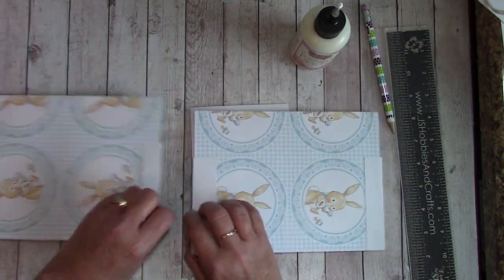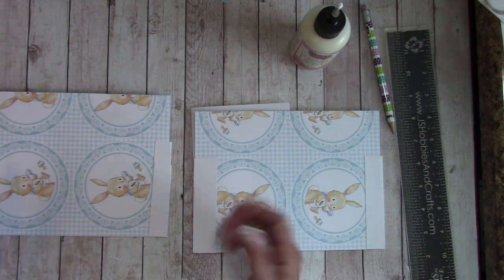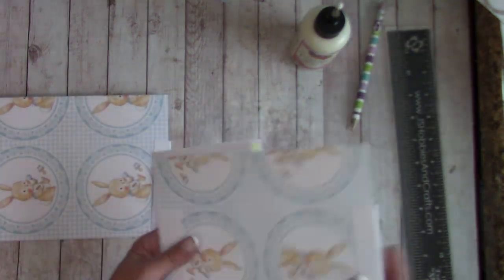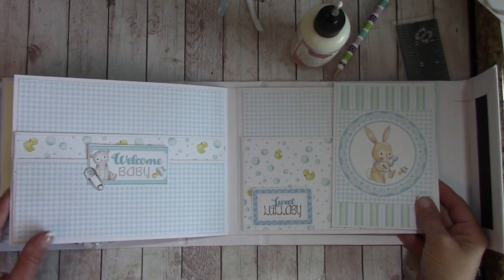Let's flip these over, score tape around the outside of each one like a picture frame, 1 down the middle, 1 on either side, and let's plant this in our book. So I have mine in my book. It looks great. We are now on to page 11 and 12, which are completed together.